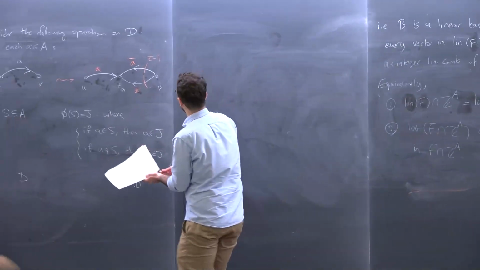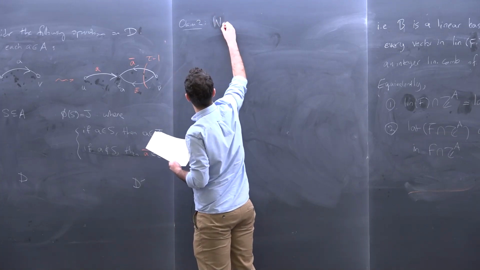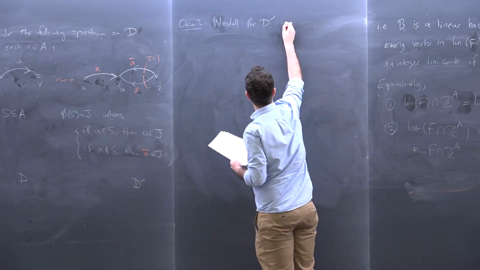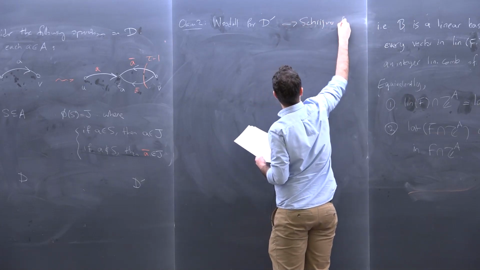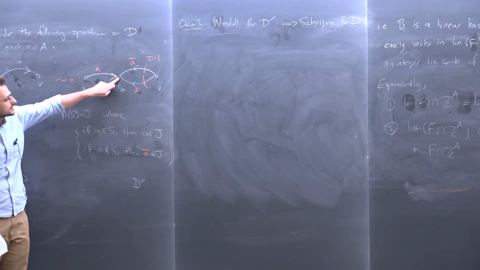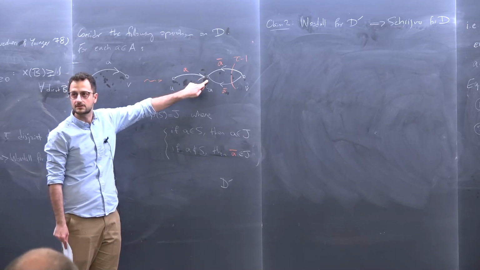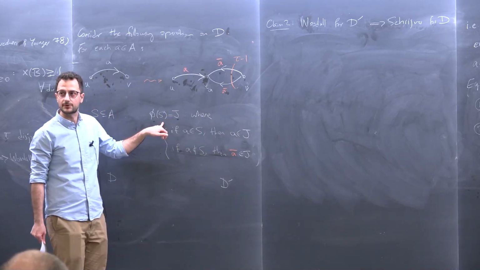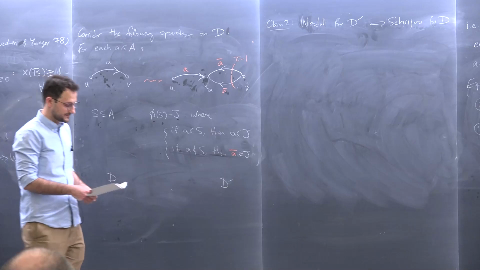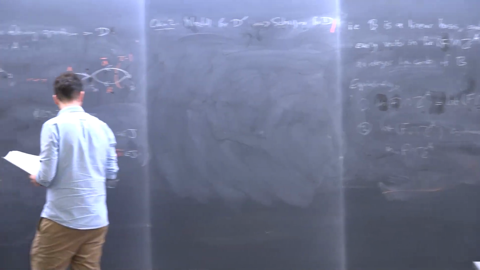But one thing this implies is that Woodall for D prime implies Schrijver for D. Just to close the loop: if you can find tau disjoint dijoins in this digraph, this vertex itself is a dicut of degree tau. So the dijoin you're looking at will have exactly one edge incident to this. Then that J is phi of S for some particular S. You map it back, and therefore your packing over here corresponds to partitioning into strengthening sets here. So the proof was really in the construction and the right way of looking at it.